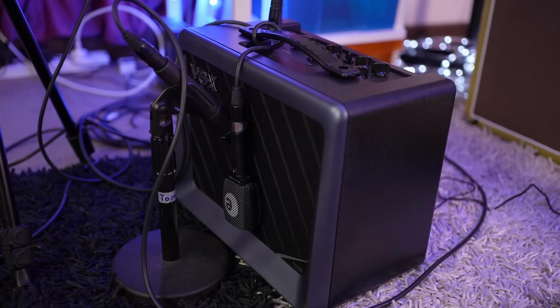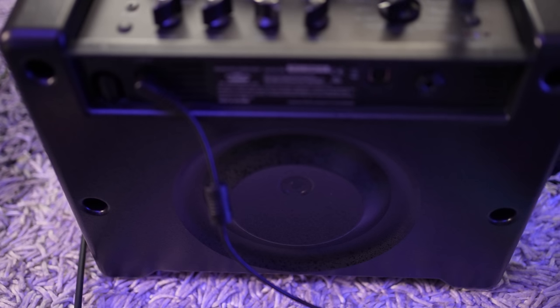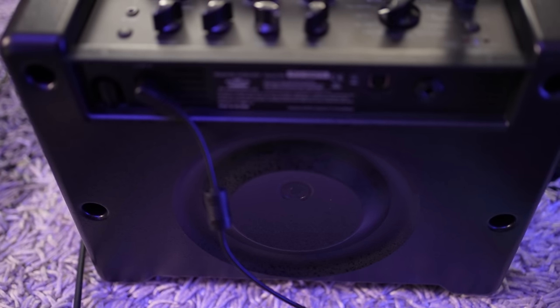It is brutally loud. Even at 1 o'clock on the power level, it throws a lot of wind. So just get ready for that. It's quite shocking how they've made this acoustically respond. It's just like, boom, lots and lots of volume. So a really efficient speaker. It runs at 4 ohms and it's loud.